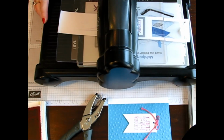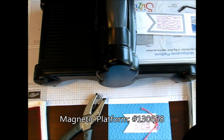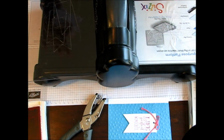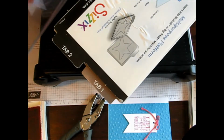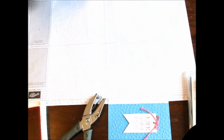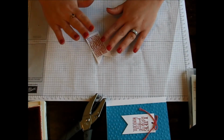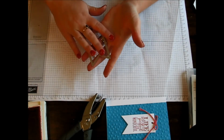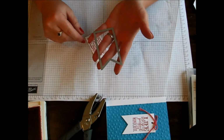Of course, you can also do this with the magnetic platform, which is an add-on to your Big Shot. The Big Shot comes with the clear sheets here, and then they also come with this multi-purpose platform, but you can also get the magnetic platform as an add-on to it. When you have the magnetic one, it really helps with the placement because the framelit is a magnet, of course, so it sticks to your magnetic platform just so perfectly, and won't move around on you whenever you run it through the Big Shot.